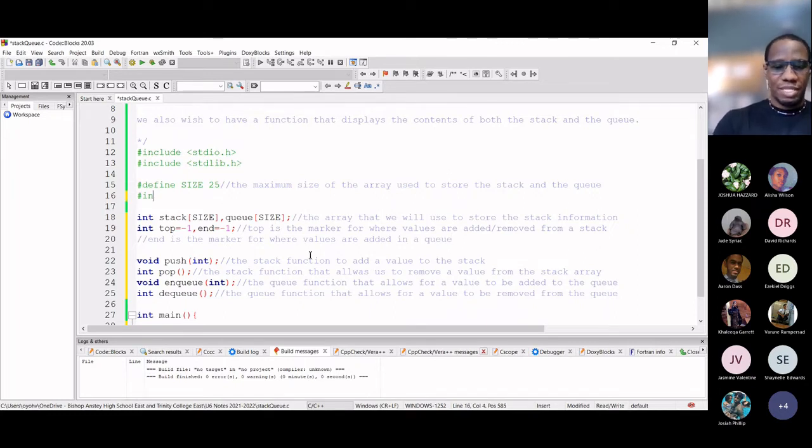And of course, we could always define the start of a queue as position 0. So the start of a queue will always be position 0. This is the position where we take values from the queue. Okay?